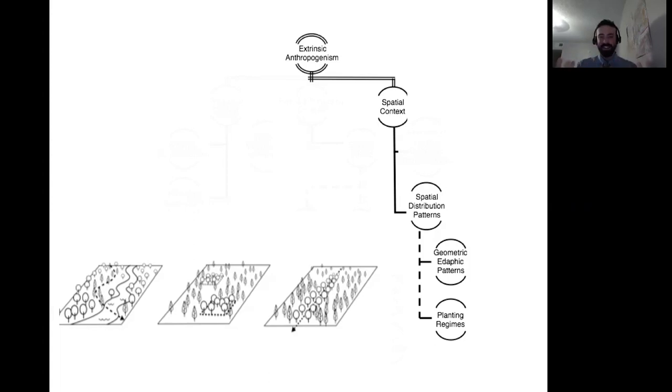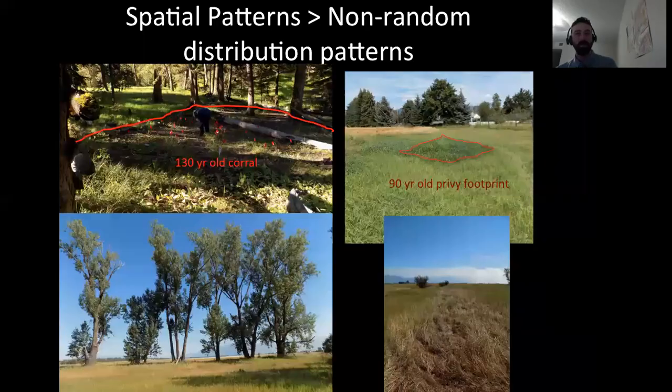And of course, obviously, lastly, we have planting regimes, things like plantations and rows along roads and so forth. There are some examples here of non-random distribution patterns. There's a 130-year-old corral. There are pieces of fence going around it, stuck to trees and some on the ground, and the bareness, the lack of vitality, you could say, or the low sociability of the species in the footprint of this highly disturbed corral outlived the fencing. I mean, that's incredible.